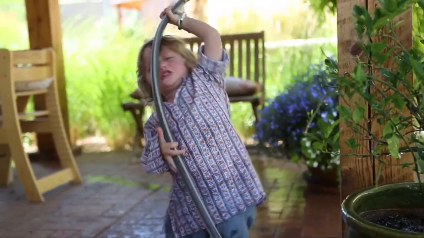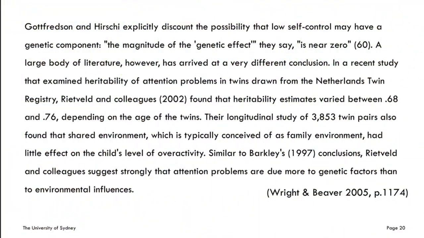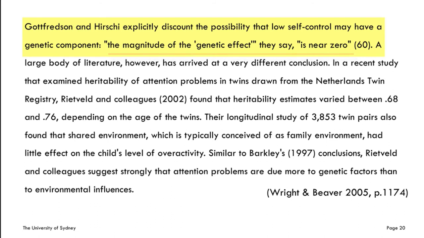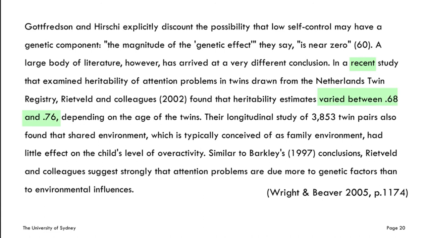Our final example is from the field of criminology. It discusses the origin of self-control in children. Here, the writers introduce a claim from a source and proceed to rebuke it. To do so, they effectively use the author's exact words in the quote, as they will later present evidence to challenge it. They summarize their point in one sentence, and later present the specific studies supporting their position. Notice that the writers evaluate these studies positively using many of the aspects listed earlier. Here they refer to the recency of one study and also add specific quantifiable results. In another, they refer to the methodology and sample size. And with the final one, they use an adverb that strengthens the claim introduced by the reporting verb 'suggest.'